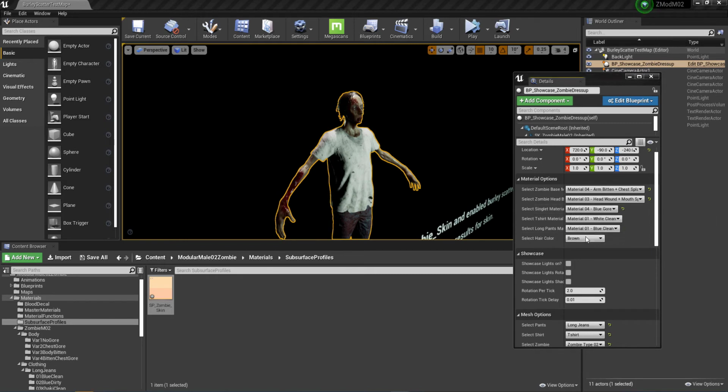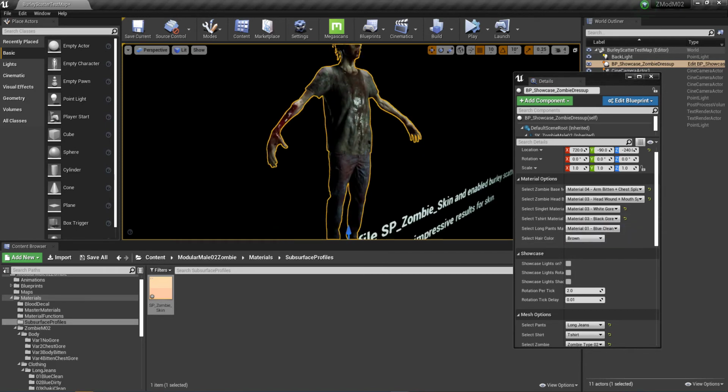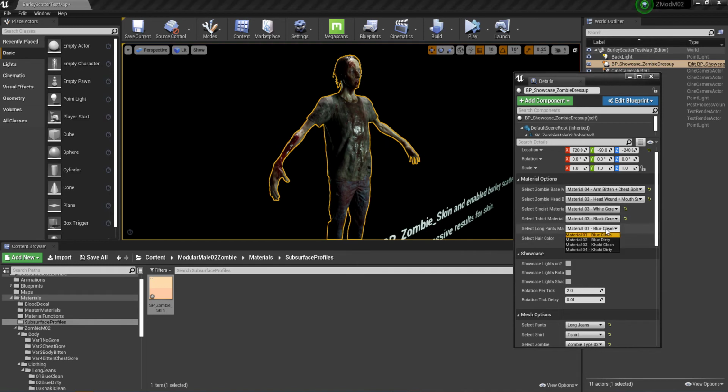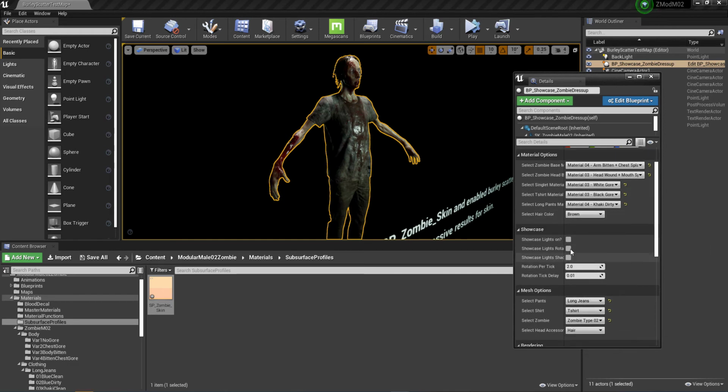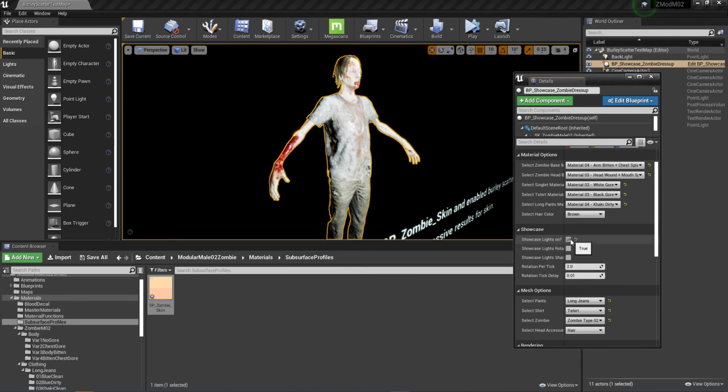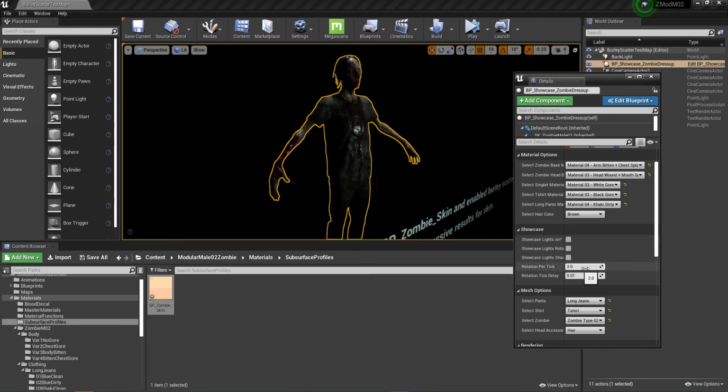Say, you know, you might not want to have unlimited variations of zombies in your game, so instead of having unlimited zombies, what you can do is come through, find variations that you particularly like, and then you can use those variations from there in your game. So this doesn't save them or anything, you'll still have to set them up, but it's a nice way to preview it quickly. You can turn on some extra lights. You'd have to play with the exposure settings, they're not made for this one, but there's a whole heap of different controls through here that let you preview it.